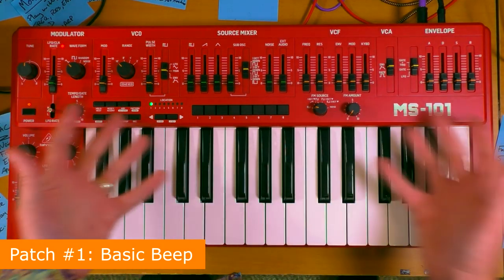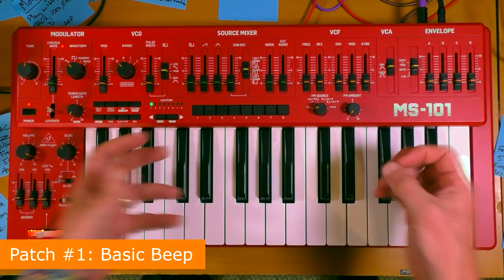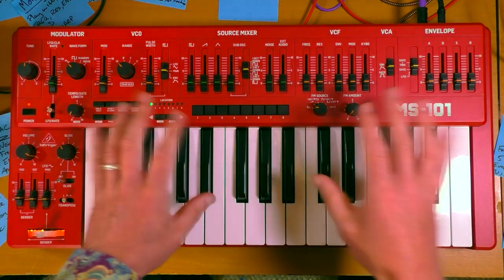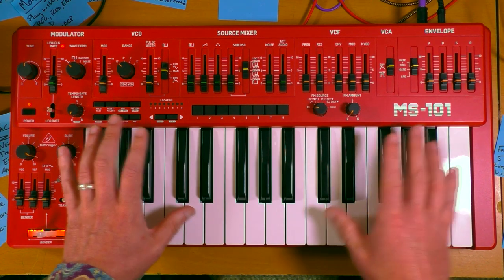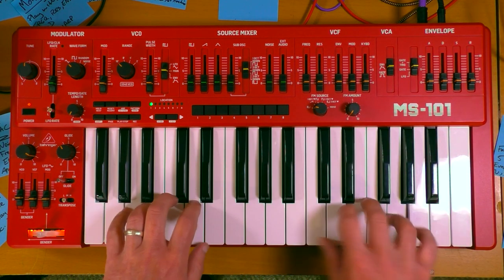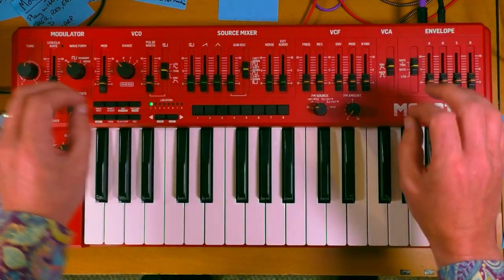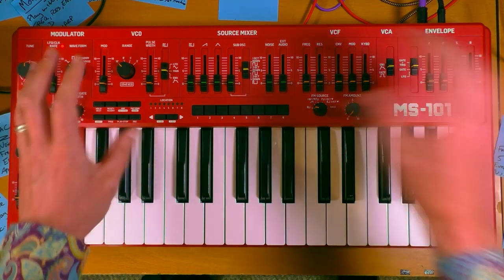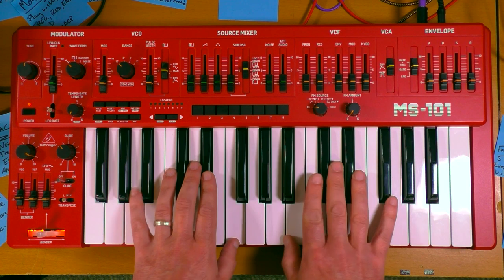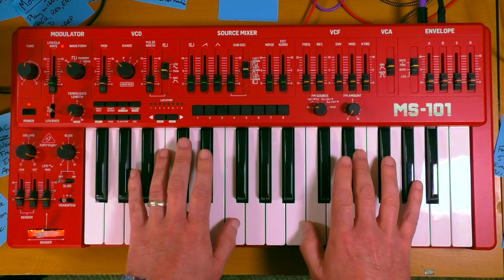So what we have to start with, I believe, is an initialized patch, and in it, a starting point, a place where we actually get sound, because if you've used one of these, you often find that when you first turn it on, you can't get any sound out, because it's an analog synthesizer. All the controls on the front reflect exactly what's going on. And so if you've not got it set up right to make noise, it's not going to make noise. And your first play with your MS-101 or MS-1 could be one of frustration.